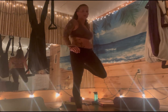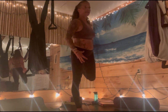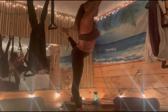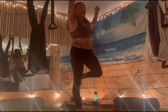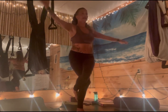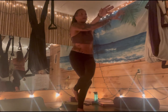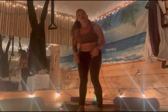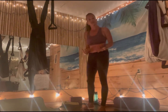Once you've done this for three breaths, keep this leg locked and come into dancer. Dancer is where your left hand grabs your left foot — still facing forward, still standing on one leg. Keep it locked and lean your body forward into dancer. If you can hold this for three breaths, that's awesome. Then you're going to release and come into eagle: wrapping your left foot around your right leg, finding your balance. Left arm goes over your right, bending at the elbows, grabbing to the top, pulling it up. So I'll show you on the left side — when you do the right, you always have to do the left, no matter how tired you feel.